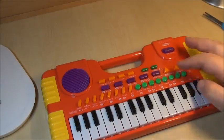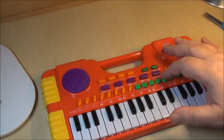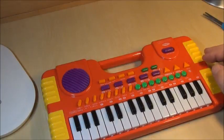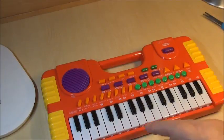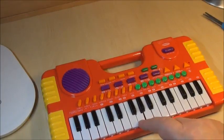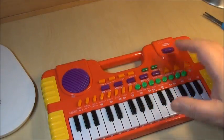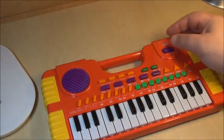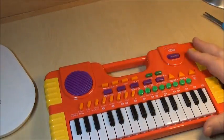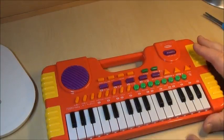It seems to do all sorts of things like record and play. It seems to have... Let's try waltz. So it seems it'll set a rhythm up for us. Let's stop that, shall we? Okay, off and on. I think you're getting the feeling for this.